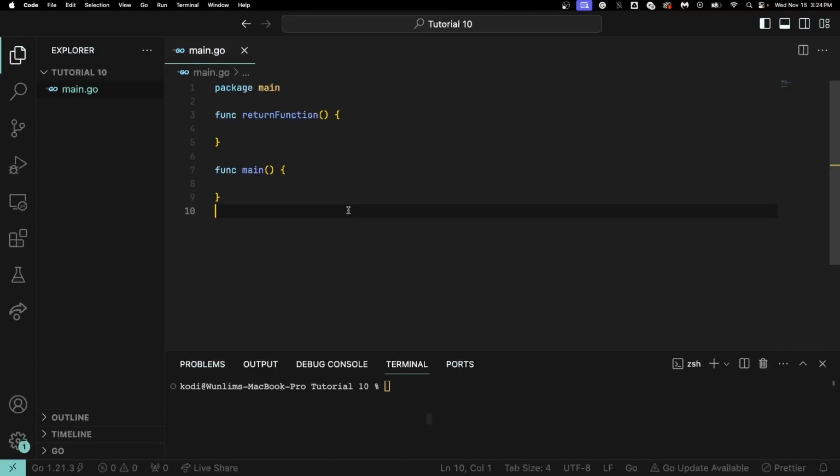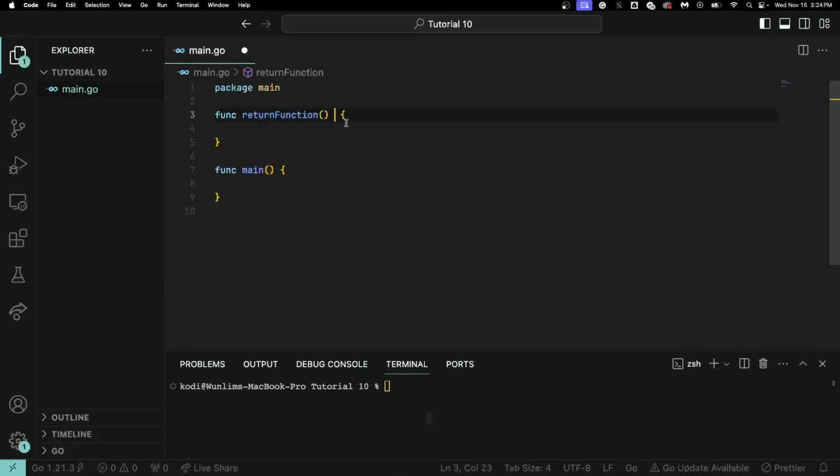So as you guys can see, I have an empty function right here named returnFunction. And let's make our returnFunction return a function that takes no parameters and returns a string. This is going to seem complicated at first, but it's going to be easy to understand once I break it down at the end. Since we're not going to have our returnFunction take any parameters, we can leave these two brackets empty. And now we're going to specify our function's return value.